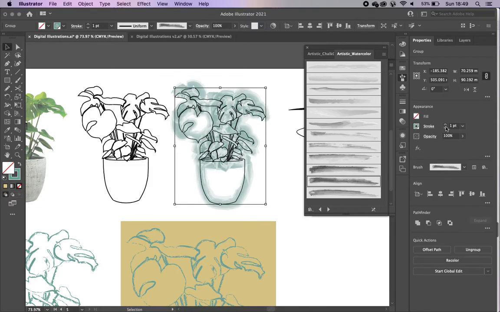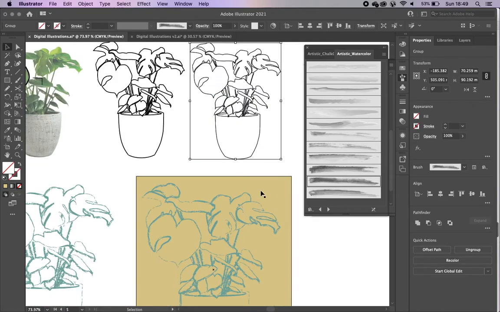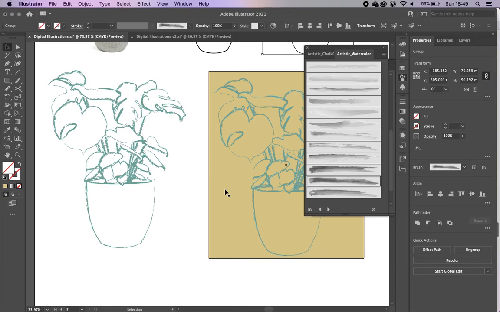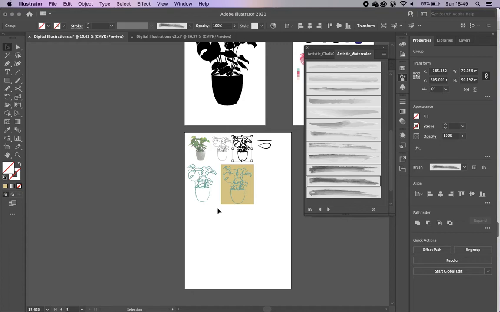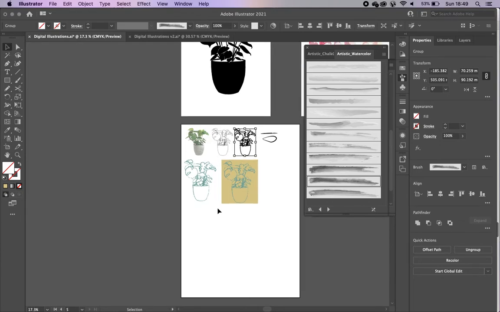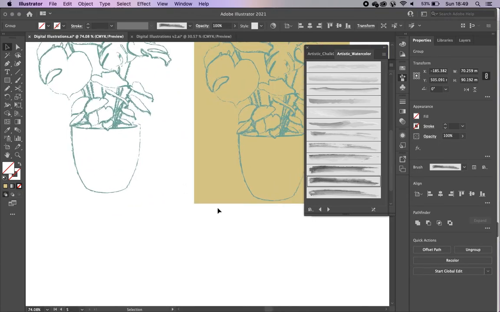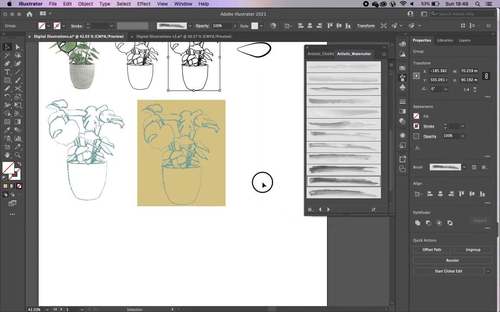And I would advise, obviously I've got that on 0.25, which is the smallest I can go, I would advise making your image bigger if you're going to use brushes. So I'm only using about, that's probably about A5 size at the moment. I'd go full A3 if you can, and then you're going to get the sort of style that you want.